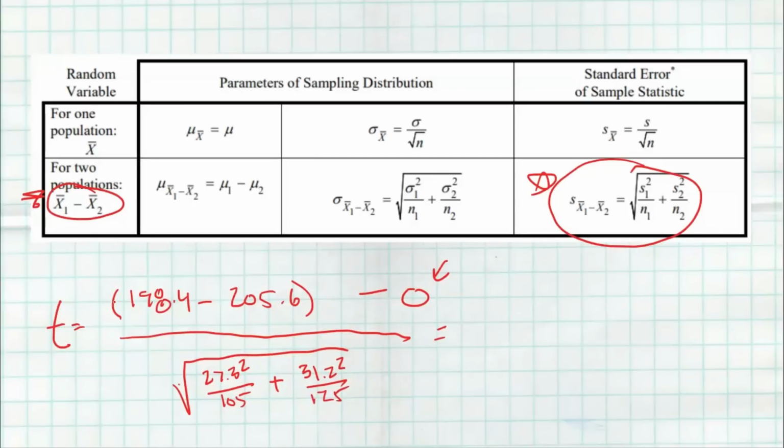So do the math and all that, and we get a z-score, or excuse me, a t-score, oh my gosh, I'm so sorry, a t-score of negative 1.866. Then you could use a t-distribution to find the proportion that's below that, and that's going to be your p-value. But what I want to show you is how you could do all of that on your calculator. It's actually really, really cool here.